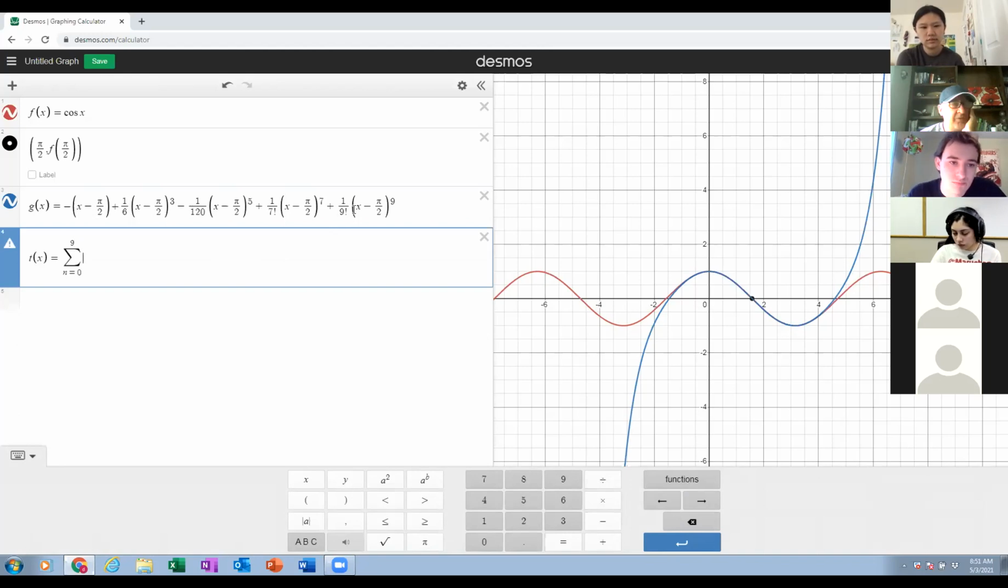So let's see, what was our pattern for this? Well, we need an alternating. The easiest way to get alternating is just to say minus 1 raised to the n. Now, is that going to work, or does it have to be n or n plus 1? Is it going to work? If I put n as 0 in, does it work? If I put n as 1 in, does it work? It works, I think.